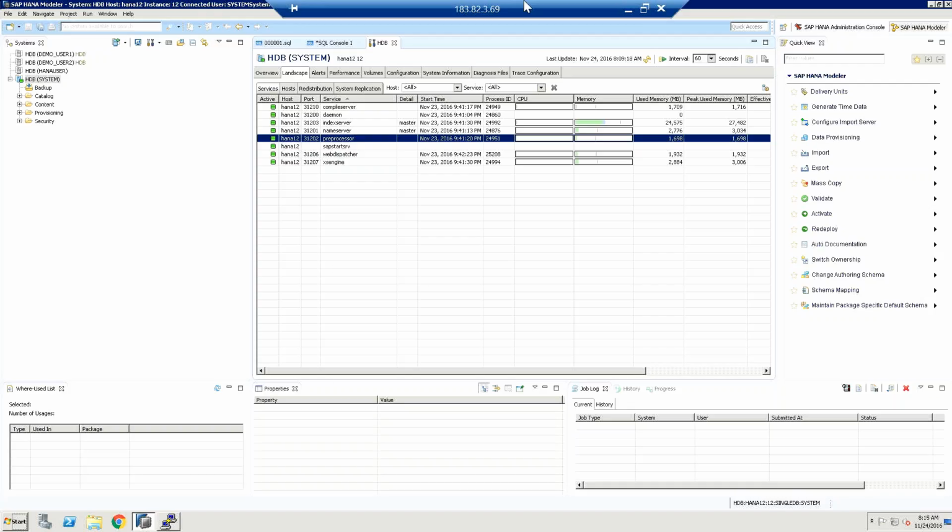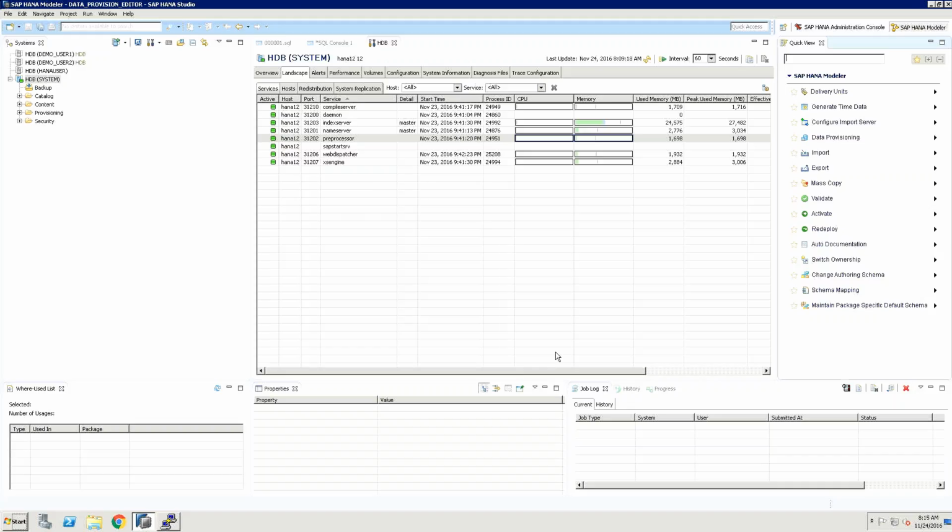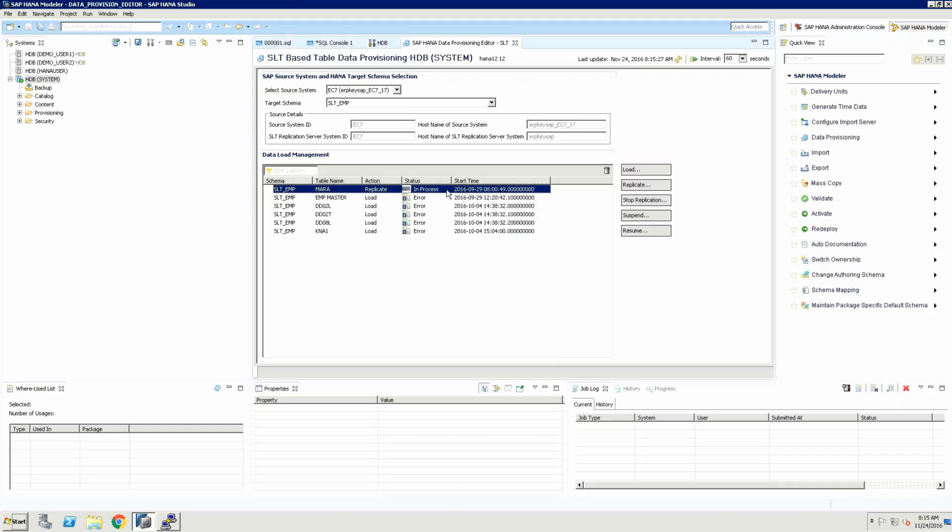Then there is one more part in this architecture. It is called data provisioning. I think you are very well aware of data provisioning. This is the data provisioning system. Here in data provisioning there is SLT, the SAP Landscape Transformation. It is used in order to connect the HANA database to ERP systems or Hadoop or any other systems. We can connect by using SLT connections. Once connected with SLT, we can directly get the data. We can load the data from the appropriate application and database.